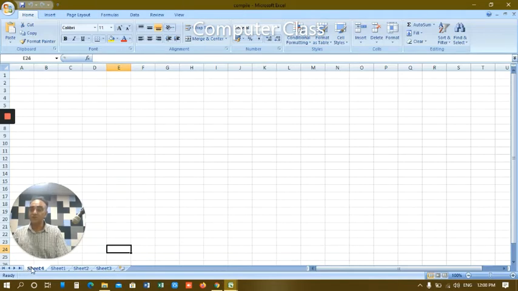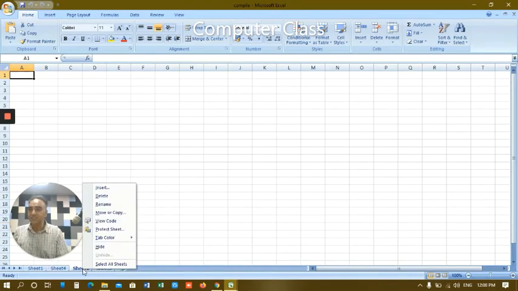Suppose you want it back again, so from there only hold it and drag and drop anywhere in the sequence. Suppose now it is at the second point. This is how we can move the sheets. Next is we can do many operations with the sheets. When you right click on the sheet tab, it shows you insert, delete, rename, copy, move.